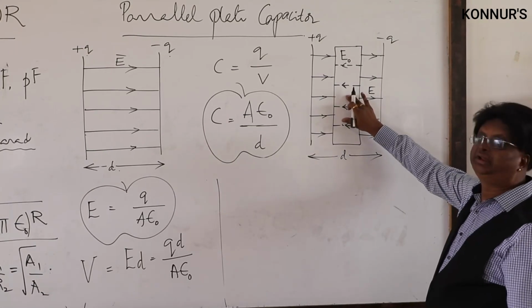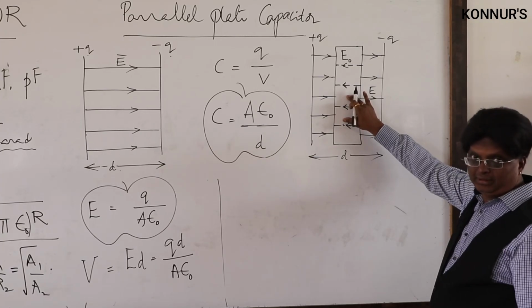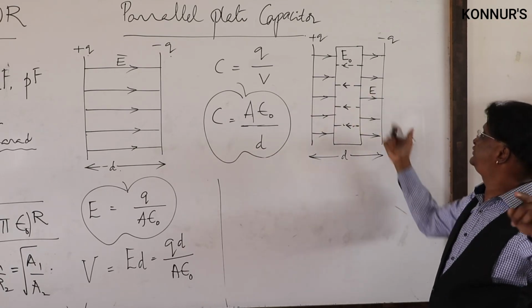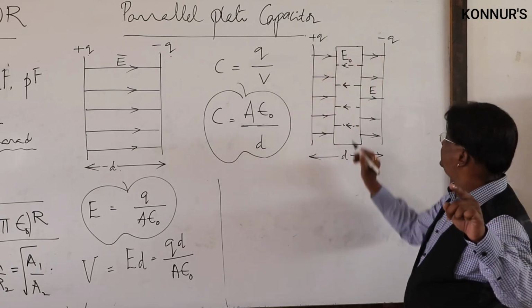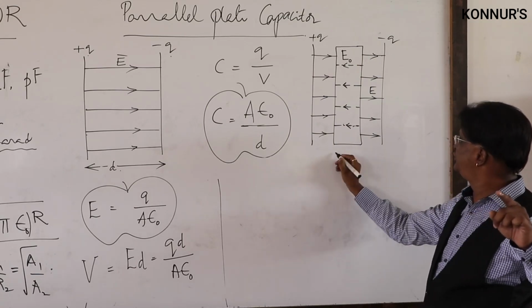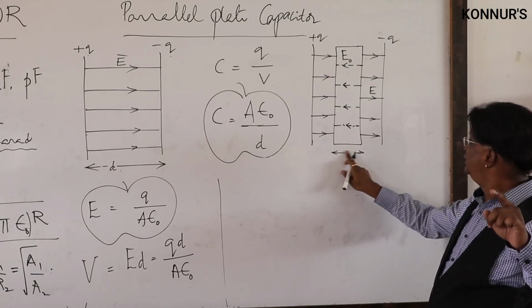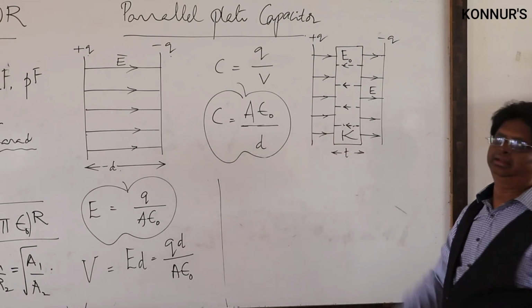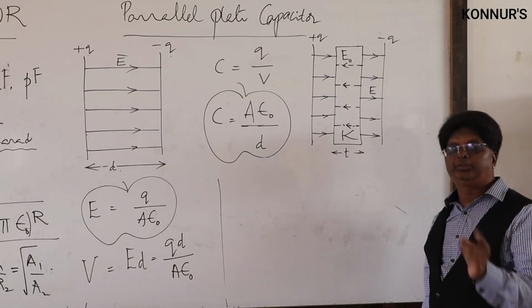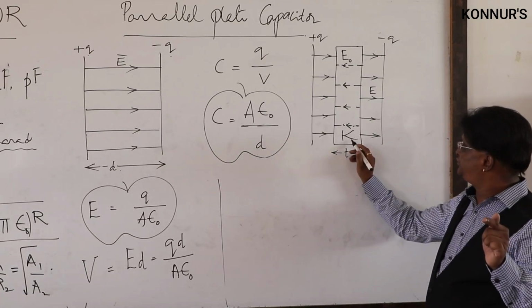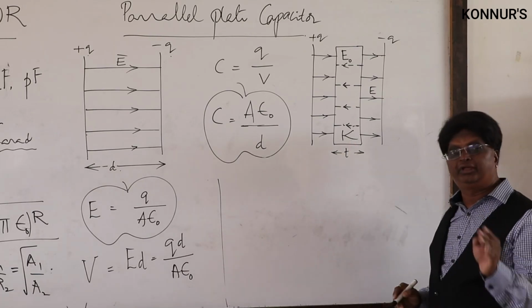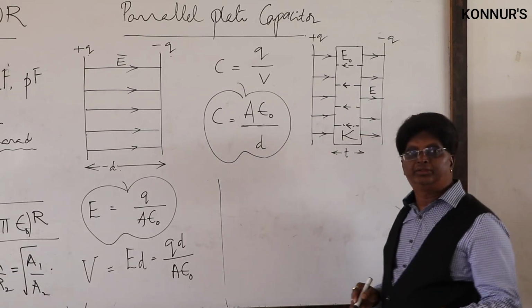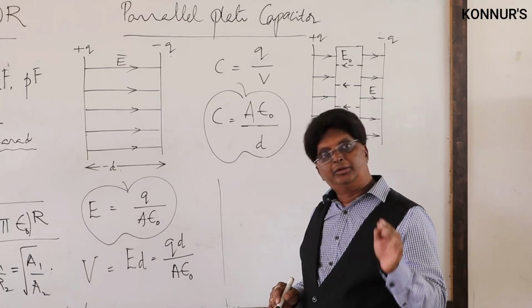area A, same parallel distance D between the plates. And now here I have used one dielectric slab. This is a dielectric slab I have taken. Same surface area as that of the plates, and this is of thickness T. Remember, D is the distance between the plates, and this T is the thickness of the dielectric, and this dielectric has a constant K. So all the parameters with their regular meaning: T the thickness of the dielectric, K the constant of the dielectric.